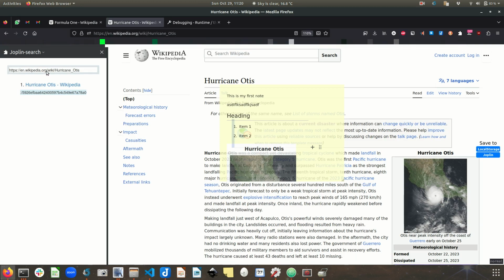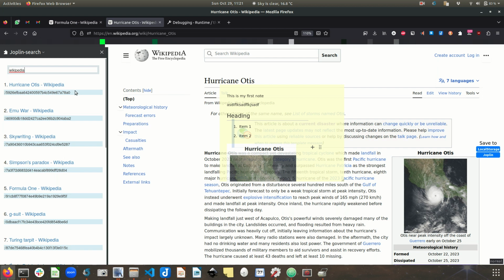What you can also do is, if you don't want it to query the URL but you want to do something else, let's say I want to search all the notes that I have which have the word Wikipedia in them, and there we go. It's giving me all these different Wikipedia pages that I have taken notes on.